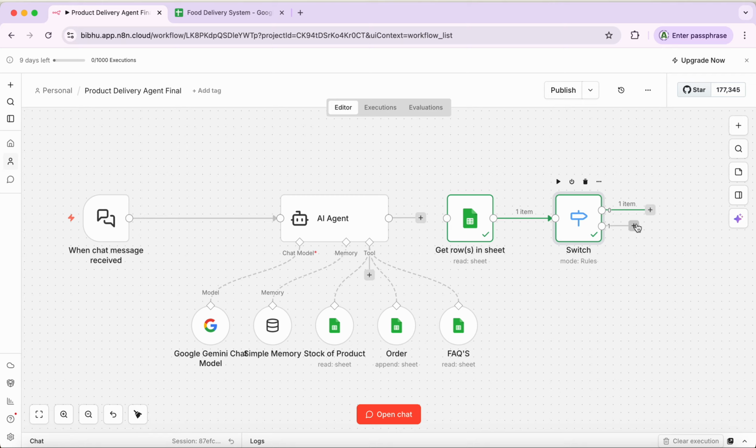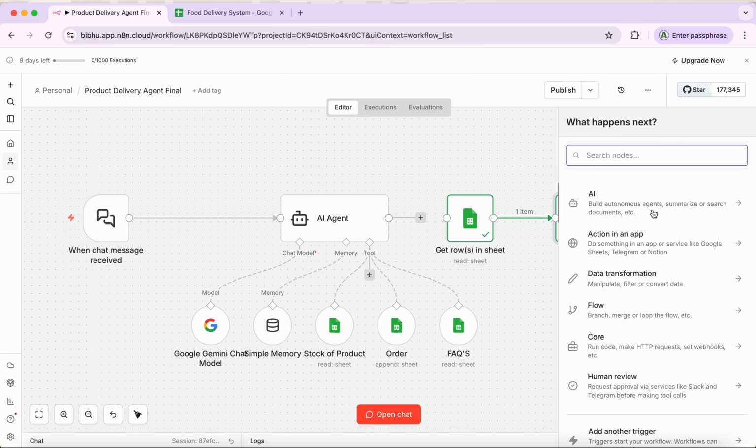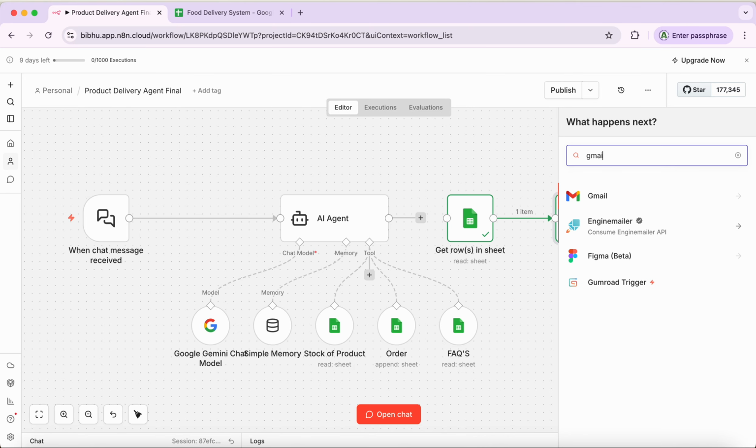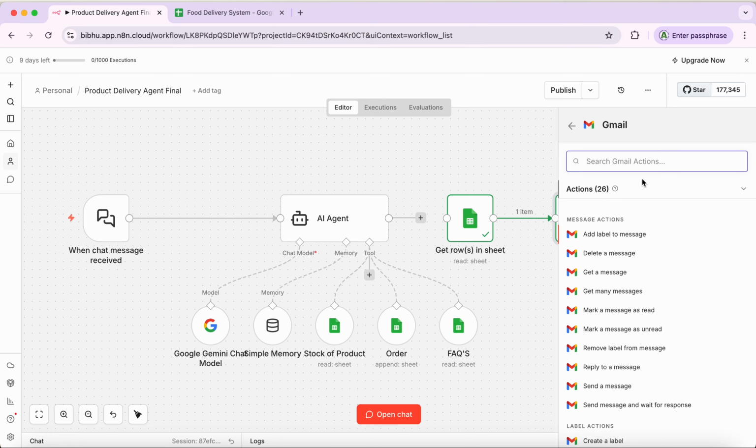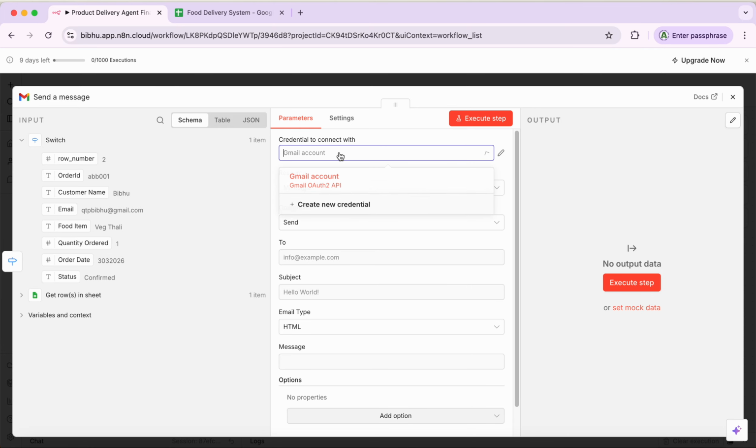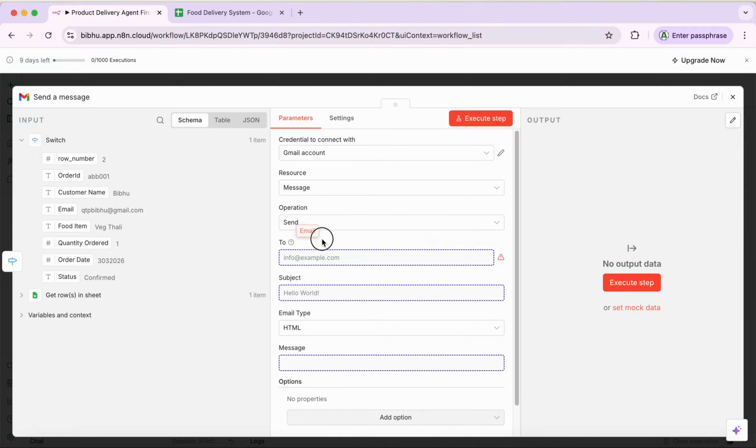Now the next step is, once my order is confirmed, I have to send an email to the customer. Then I have to use Gmail, and go for the send message node. Then the same approach: you have to connect the credential, the resource is message, and the operation is send email. So the email would be the email of the user.